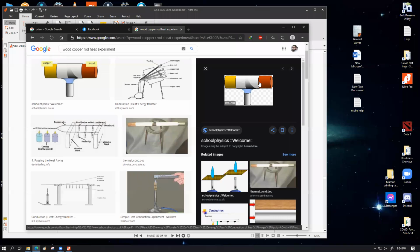which means the amount of heat that was supplied to this part of the paper got accumulated over time. The amount of heat that was supplied to this part of the paper got dissipated into the copper rod over time. So this part could get rid of the heat, and this part could not. So this part's temperature got higher, but this part's temperature did not continuously get higher. It got a little bit higher, but from a certain point it will not go any higher, because at that point it will be continuously taking heat from the flame and giving an equal amount of heat to the copper rod at the same time. So it would be at a slightly higher temperature than room temperature, obviously, but its temperature would not keep rising continuously.